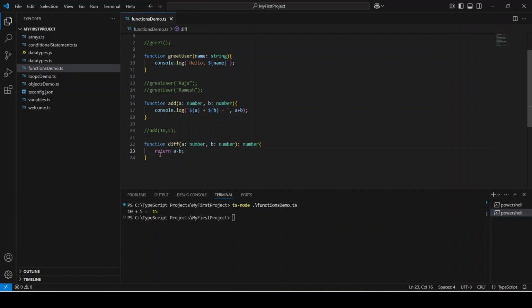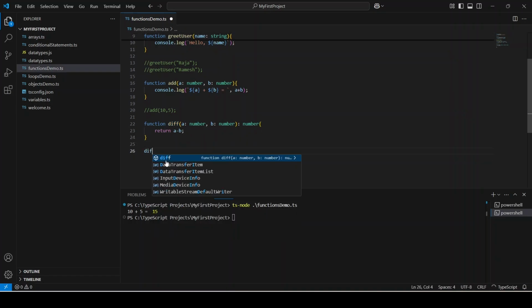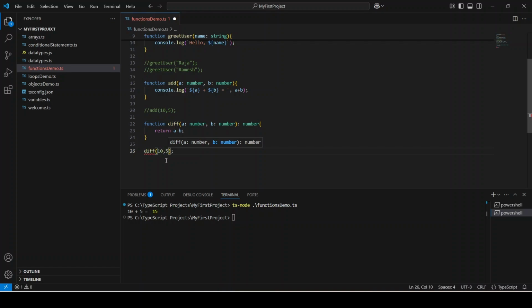So now what happens is when diff is called with two values like 10 comma 5 again, these numbers are passed to the diff method and the computation will be done, and the result of A minus B will be returned from diff to the place where it is called from, line number 26.